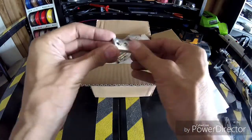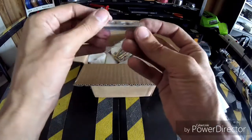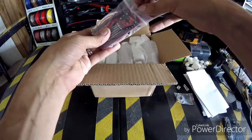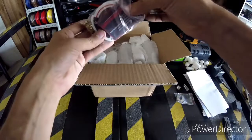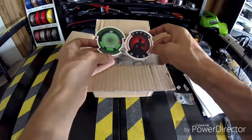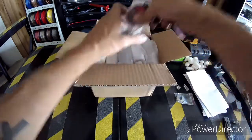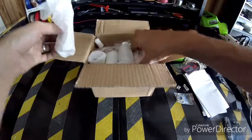This is a switch plate. Looks a little scuffy, but I like that. The threading on the taps looks very nice. This is that, and it's also got a business card, I believe. Yes, business card, and a couple of stickers in here with an old logo and a new logo. I have to admit, I really like this logo, but this is their new logo. I'll put those aside. Now let's see what we got, the good stuff.